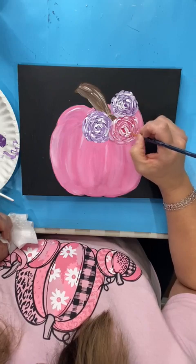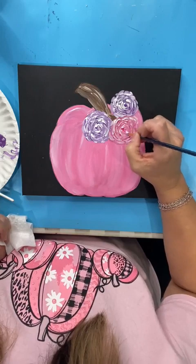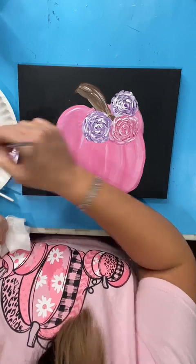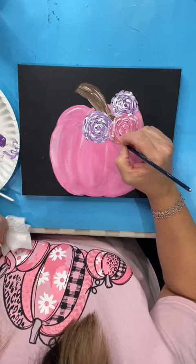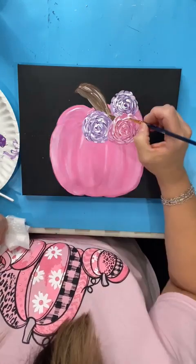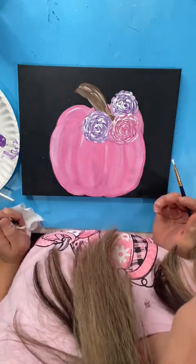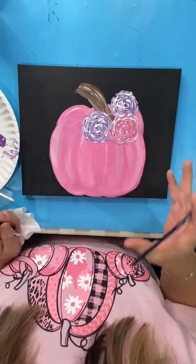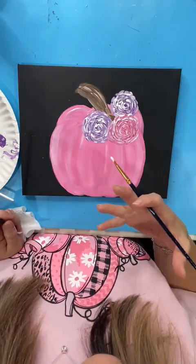But if you want to come back in here and blend that in a little more and get rid of the whiteness, you can. You can come on up into this flower if you want to. They're overlapping a little bit because they're about dry by now. I'm just being careful. Just like that. So see, look how pretty that is. See, Carol, if you look at it all at once, you're like, oh, I can't do that. But if you break it down, it's not as bad.